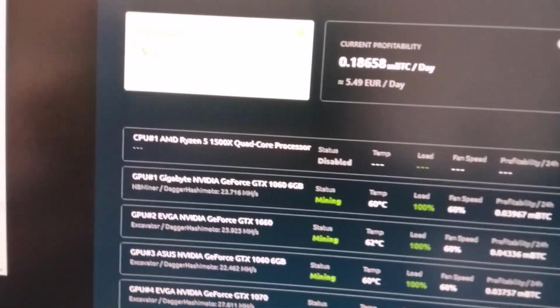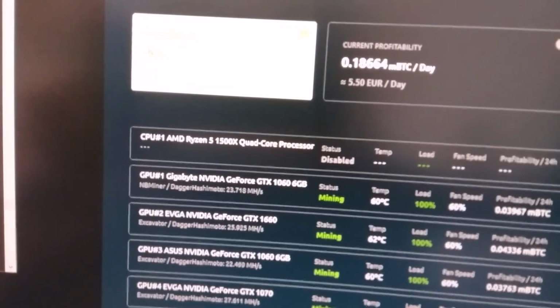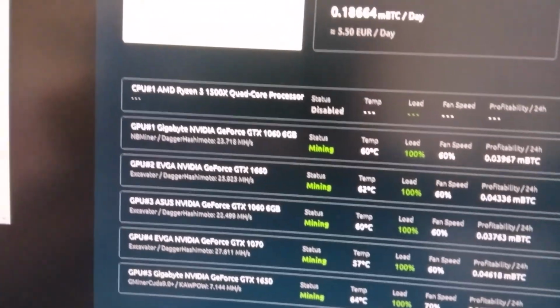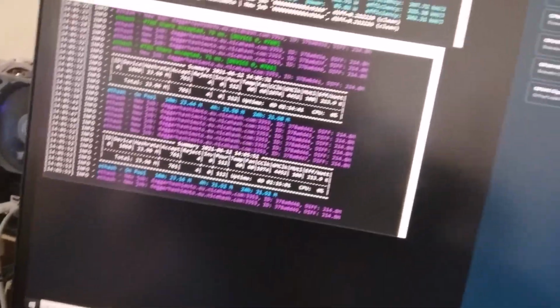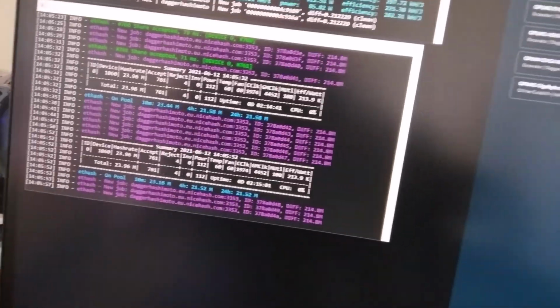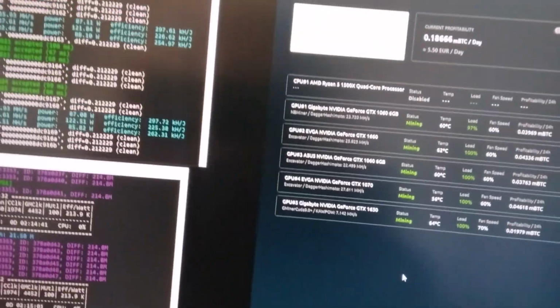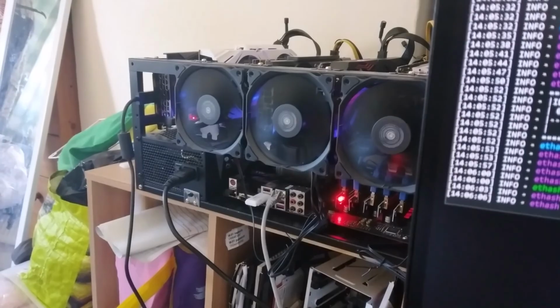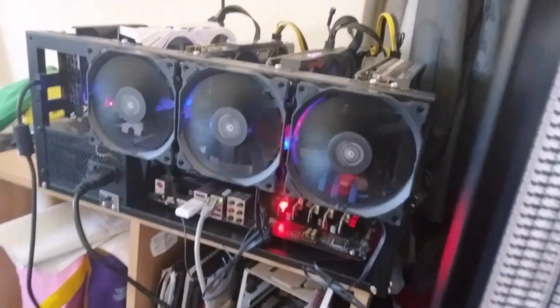That'll change throughout the day, it'll go up as high as 8 and 9, but this is kind of the lower end. And then we had our Radeon just yesterday as well, with the CPU and the RX 550 doing alright as well, so that was stopping us up nicely. So that's just for this system. We do have the gaming rig also making some money as well, but not now that Radeon's out, not so much.